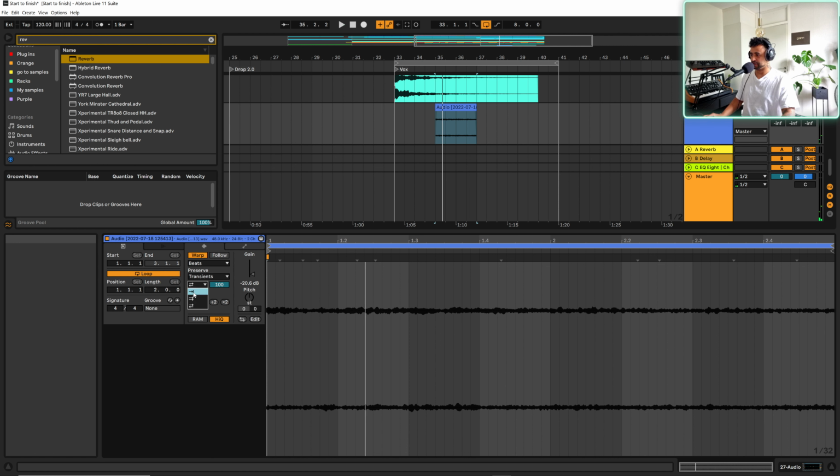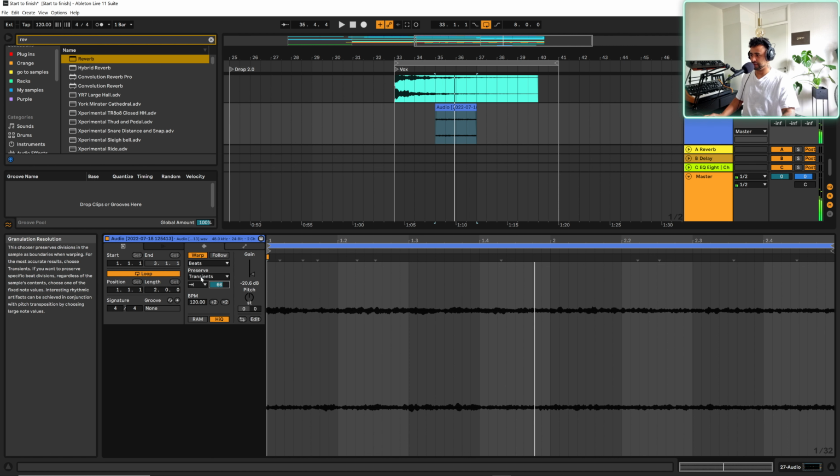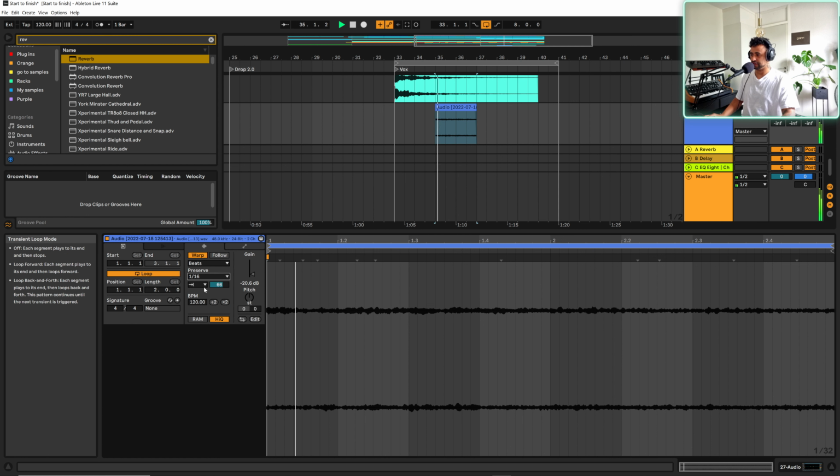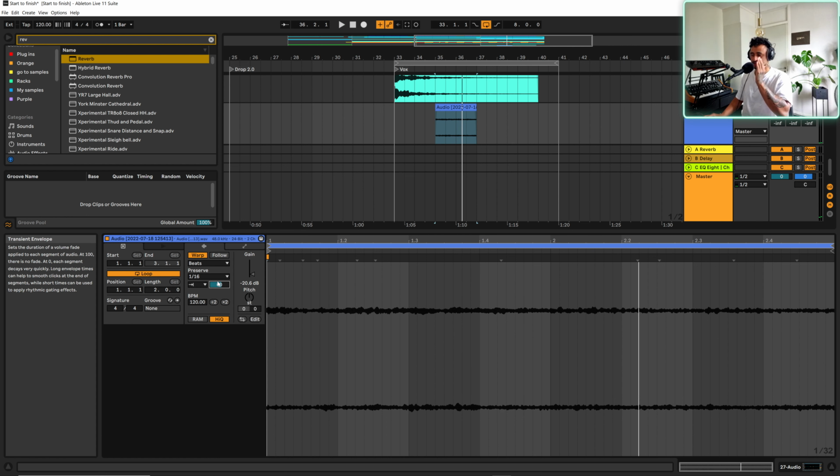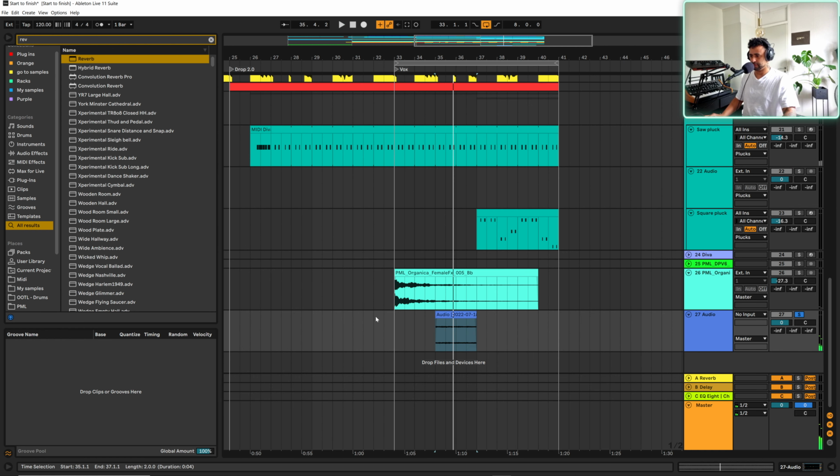You could even try something like this. So we go into transient mode and we put it on 16. And then you just shorten the transient, so it's just turning them into little 16 notes. So we could try this. So see, like something like that, and if we faded it to here, turn it down quite a bit.